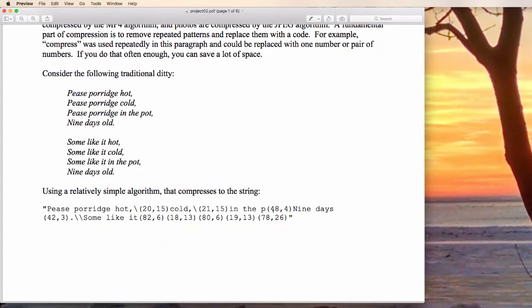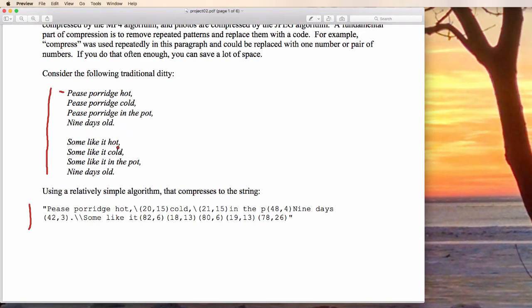If I take a string, in this case this little ditty here, and I compress it, it comes out to be something like that, because we're taking advantage of the fact that there's this peas porridge, peas porridge, peas porridge, and some like it, some like it, some like it.